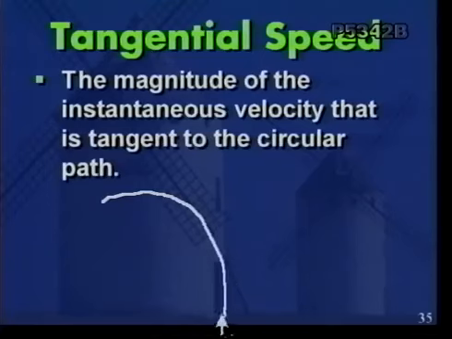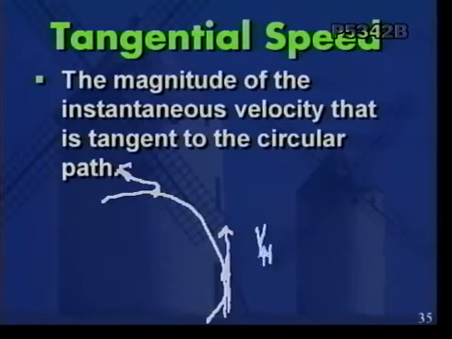Remember we talked about a car going around a corner, and we said that at this point, he's traveling in this direction. At this point, he's traveling in a different direction. And so the car is changing its direction as he goes around the corner. Notice that if you look at this corner process right here, if we were to extend it on around, this line is tangent to the surface. And so speed that is tangent to the surface is called tangential velocity. We use the symbol Vt for tangential speed.